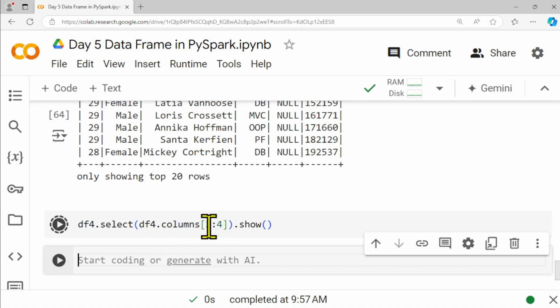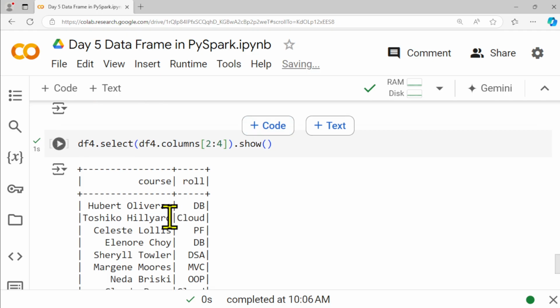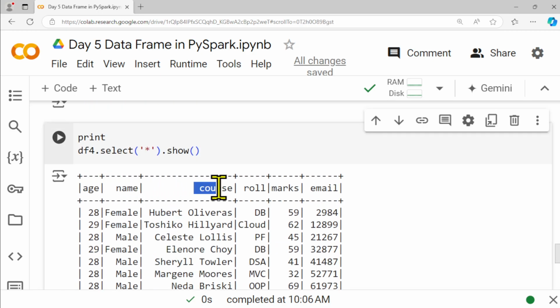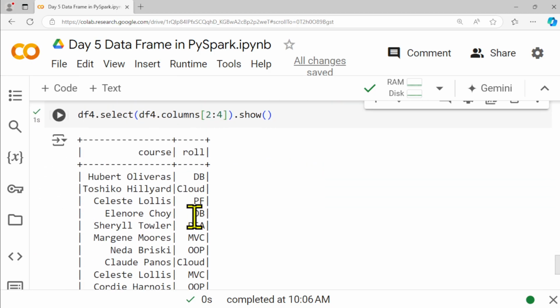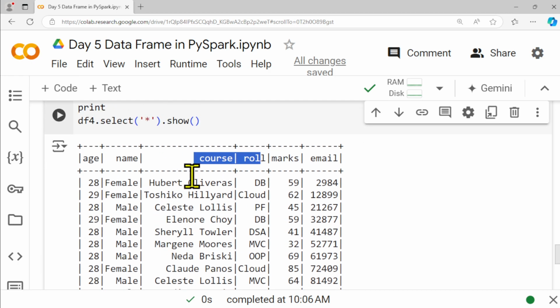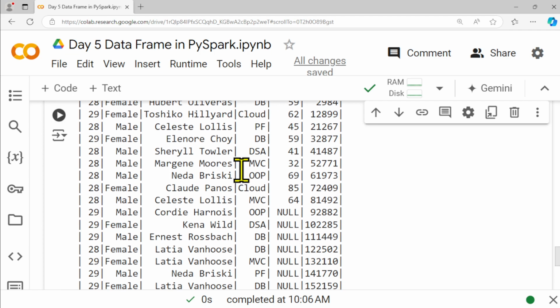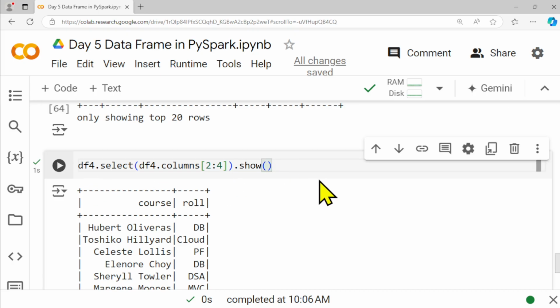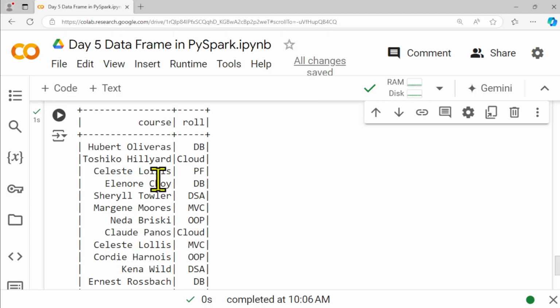It's showing 2 and 3, so 4 is excluded, so it will show only 2 columns: 0, 1, 2 are course and roll number. So they will ask, hey Manish, just print third and fourth column. It's your choice how you solve that question. If they are specifically asking to solve it in PySpark, then you will have to show that I am using PySpark inside the PySpark code. This is the way I can show the code.